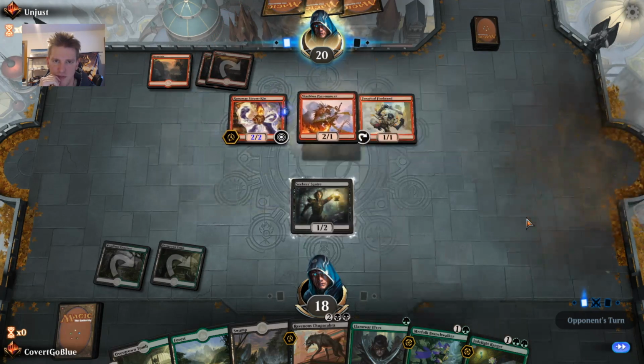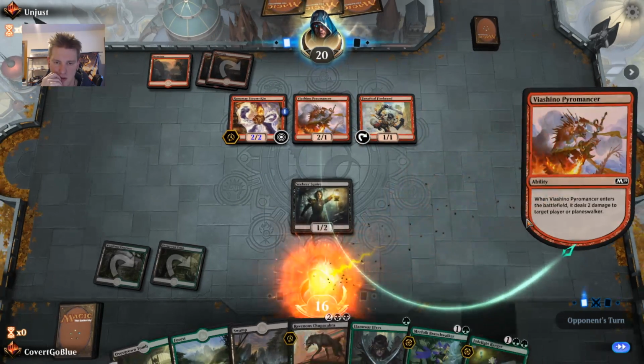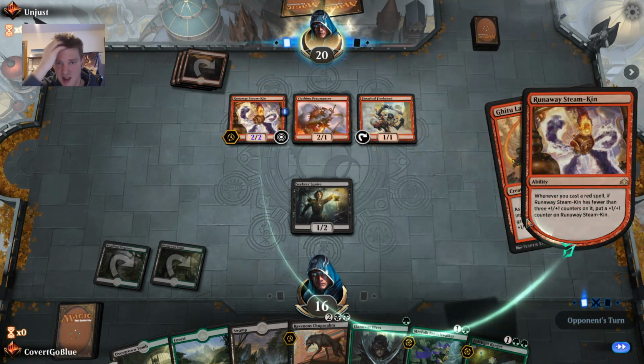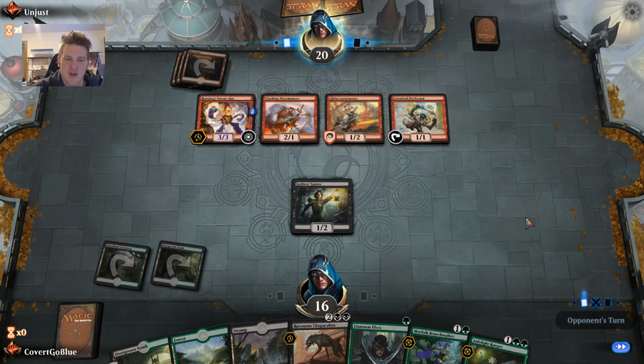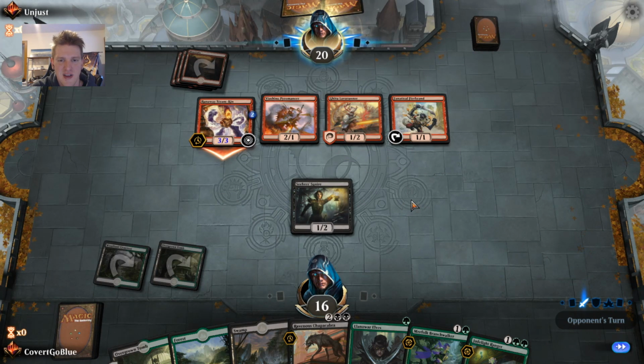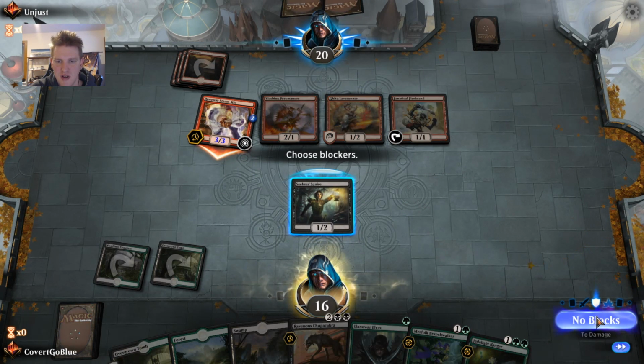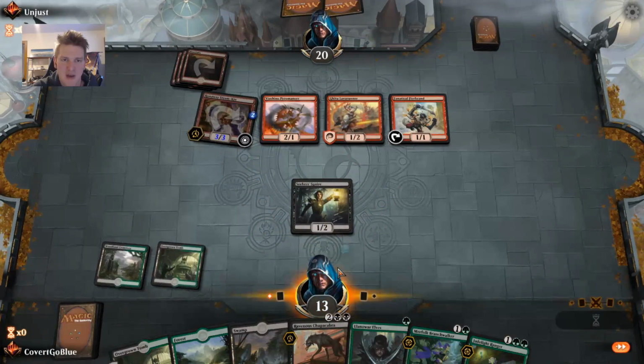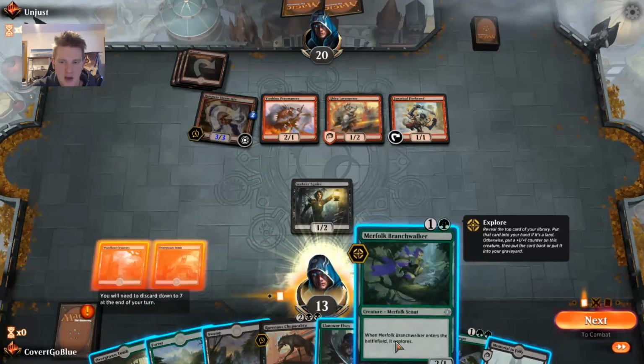Pyromancer. Pumping up the Steamkin. Doing 2 to the face. Yep, this is going to be a lot of damage really fast, and we're just so far behind it. On the bright side, I don't see a Chain Whirler. Now, I could block this just to absorb 3 damage, but I think I'd rather save it for a future where I might be able to absorb 4 damage.